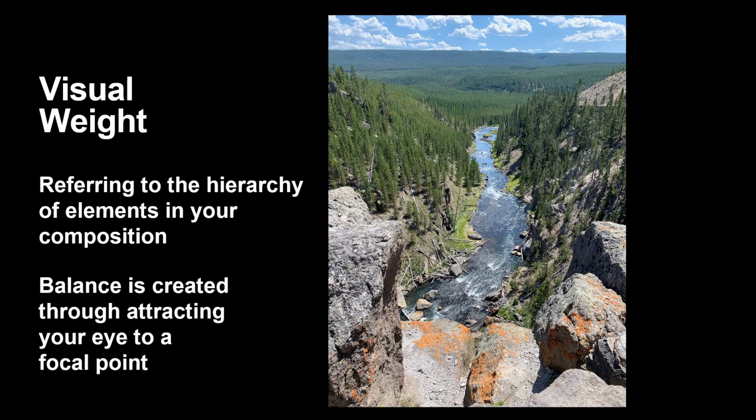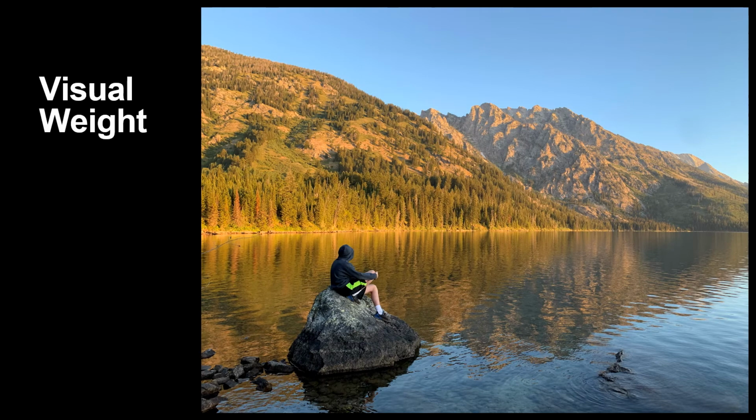So there's literal visual weight within this piece, even though when you think about visual weight, it doesn't necessarily have to be a physically heavy thing. It's kind of a play on that in this one. This is another example of visual weight. First, you see that a person is at that lower target point. That's my son sitting on the rock, and he's looking out towards the Grand Tetons. His body posture helps direct our eyes towards the mountain, but also because the mountains are so large, we are guided toward that direction as well.